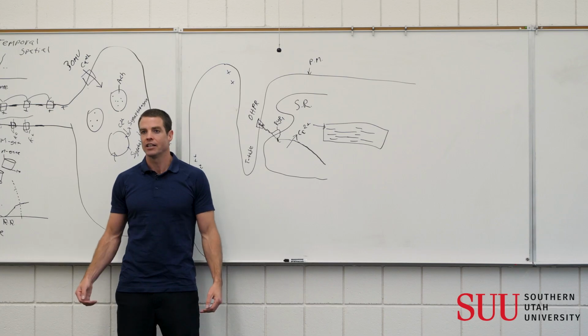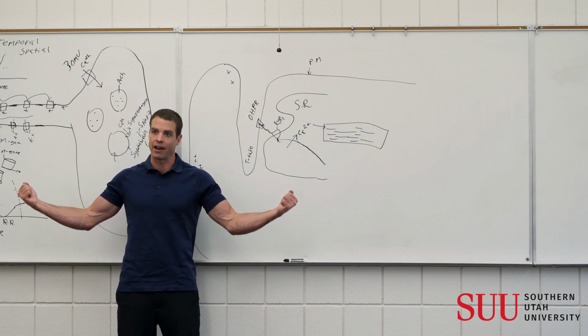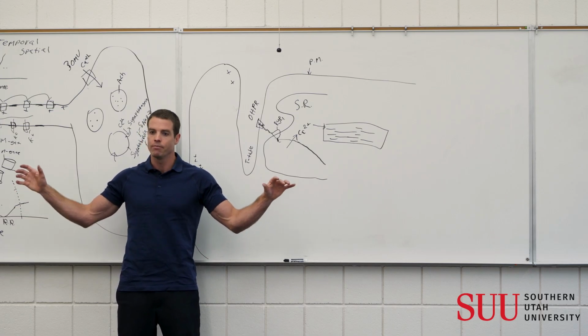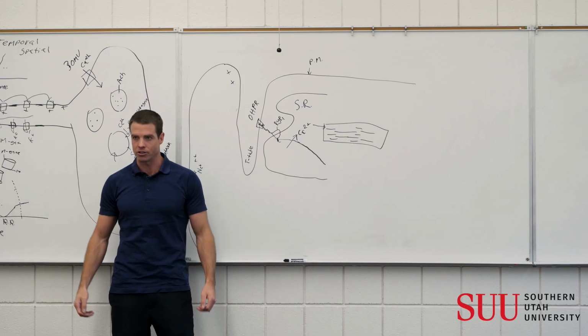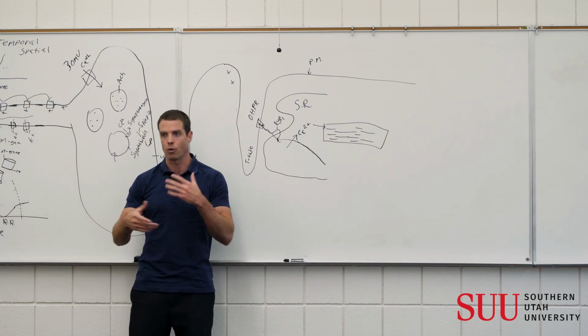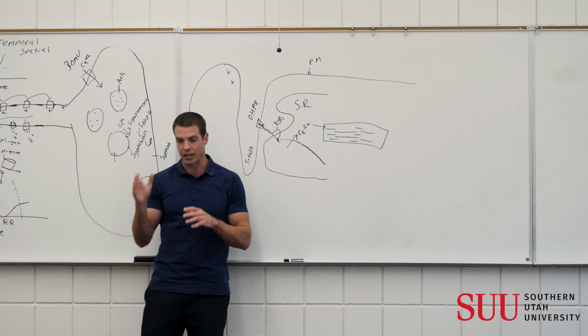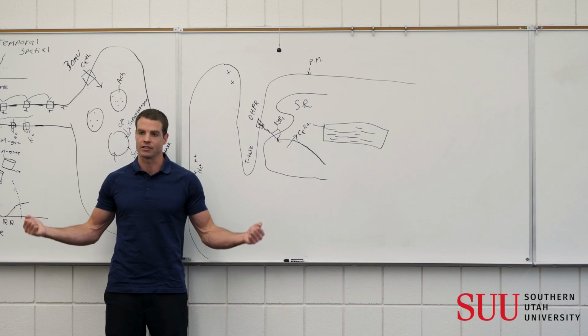you're able to get the myosin heads to bind to the actin, and then you have what we call the power stroke, right? The inorganic phosphate moves. That causes a conformational shift, it binds tighter, and then it does that power stroke. So this is the cycle. You really want to understand that entire cycle we went through, and remember, it's not the ATP hydrolysis that's causing the power stroke.